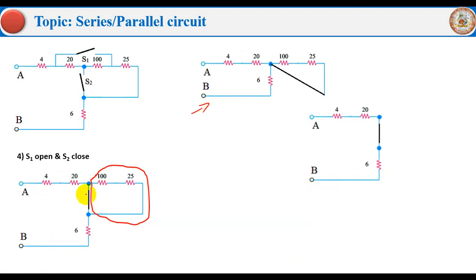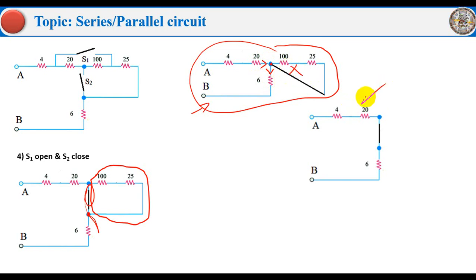What I've done here is this is just a wire, so I just shifted this terminal along this junction. I cannot go beyond 6, neither can I go beyond this junction. That is what I have drawn here. So this is just a closed loop again. The current, as it enters in any direction, either from the right or through 6 ohms, cannot enter and leave the same junction. So it goes through 6 ohm, and we have to neglect this. This is the reduced circuit diagram. Thus 4, 20 and 6, all three are in series, and the answer is 30 ohms.